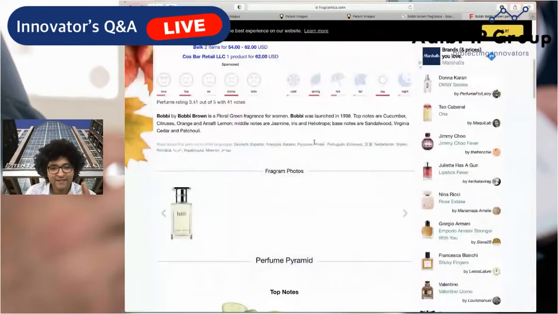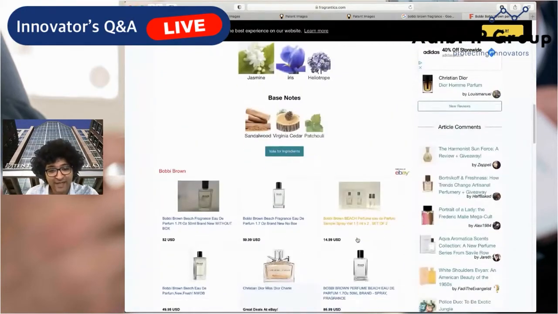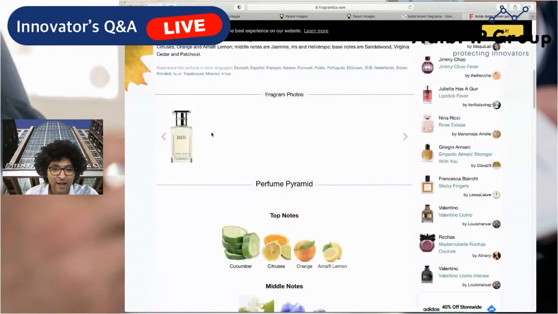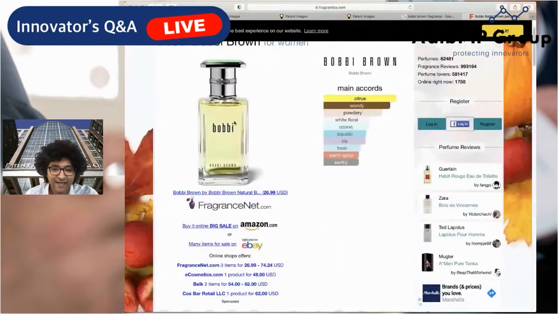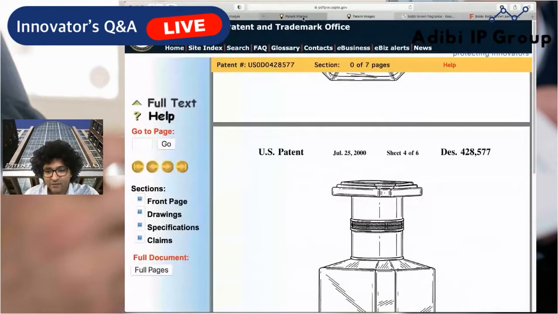So again, if you guys are putting out cosmetics, don't think that you necessarily may not have anything patentable. There could be a lot, not just the composition, not just in the processes, but also in the end product in terms of how it's actually presented and looks to the consumer. That in itself might also be protectable and might be worth protecting, right? Because in this particular case, when someone sees this shaped bottle, they're probably going to associate it with Bobbi Brown. And so just having a design patent on this particular ornamental design and feature of the bottle could be valuable. That is all I have.